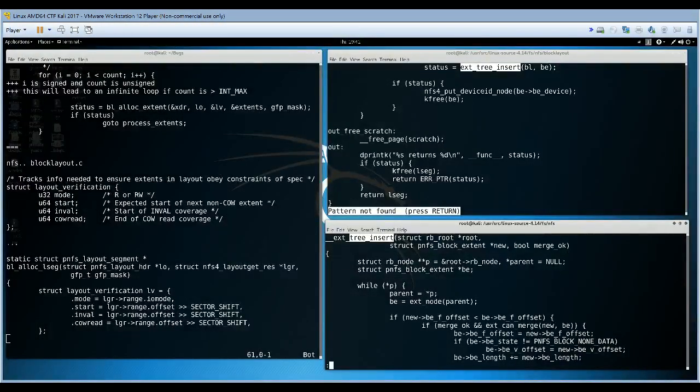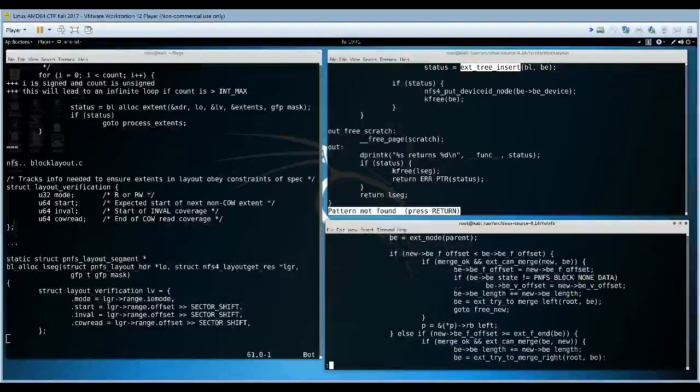What can we do? So we're looking now for some sort of memory corruption.